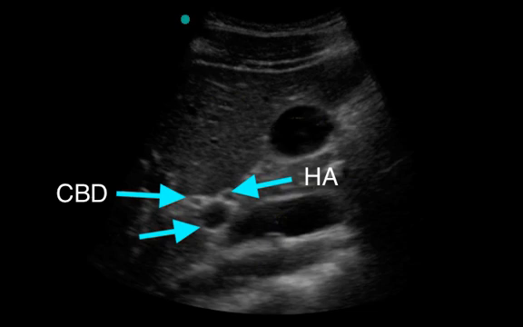With this said, the best way to evaluate the common bile duct is in the long axis, as gallstones or external compression may occur at any point in the tubular structure. Maintain the Mickey Mouse sign in the center of the screen and rotate the probe 90 degrees without changing the location of the probe on the patient's skin. In the long axis, 3 echogenic lines will stretch across the screen. The line closest to the probe will be the anterior wall of the common bile duct. The second line is the shared anterior wall of the common bile duct and the portal vein. Finally, the third line is the posterior wall of the portal vein.